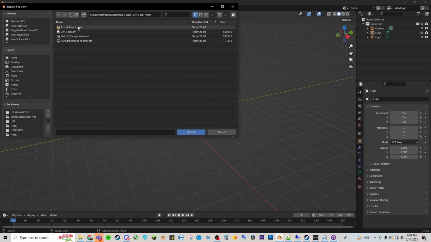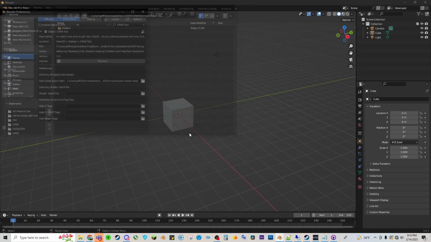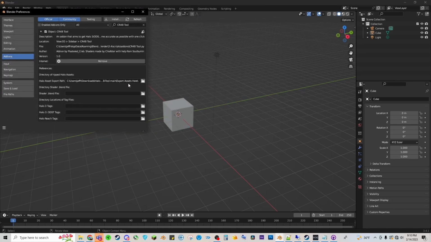And if I was going to do that here, I would be selecting this folder just to make it real easy for you. I've also included a default shader folder as well, full of other stuff that you'll need. So just once you've selected this folder, hit accept, accept again, and make sure that's this folder.